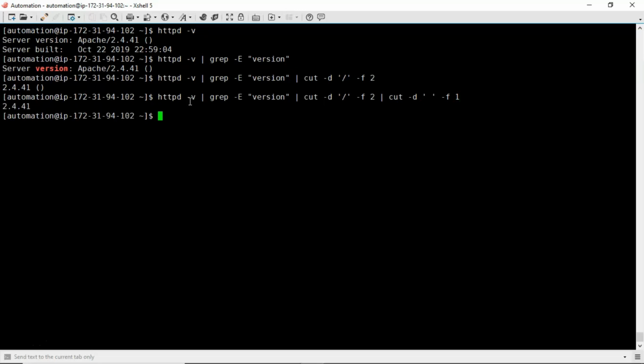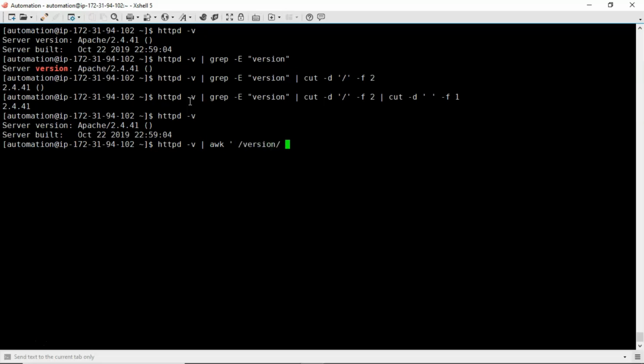That's fine. Now instead of grep with cut command, I can directly take AWK command, and by using that also I can get this information. Let me show you that step by step. Suppose I am running first httpd -v, then you are getting your output. Then here I am applying AWK command. First I am trying to get the line in which we have a version. Then let me print that. So this is the syntax, but don't worry about syntax, we have a detailed discussion for that. Now you are getting first line.